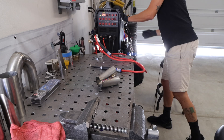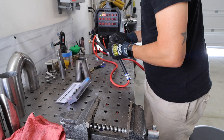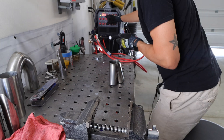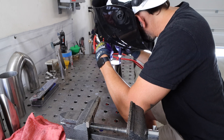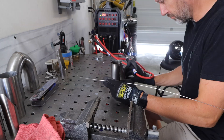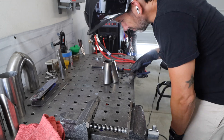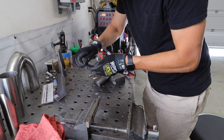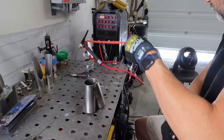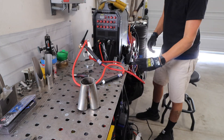One piece of equipment I would highly recommend if you want to make collectors in your home garage: investing in a micro torch is highly recommended. Getting inside here to fill up the gaps and fully seal up this merge collector with the 12 degree merge, you're going to have to weld it from the inside. One of these micro torches from CK Worldwide is a really good investment — this is one of the more affordable ones, goes up to 70 amps, which is more than enough for 0.065 wall for this type of application. Use the micro torch to get it all sealed up on the inside, nice and airtight so we don't have leaks.